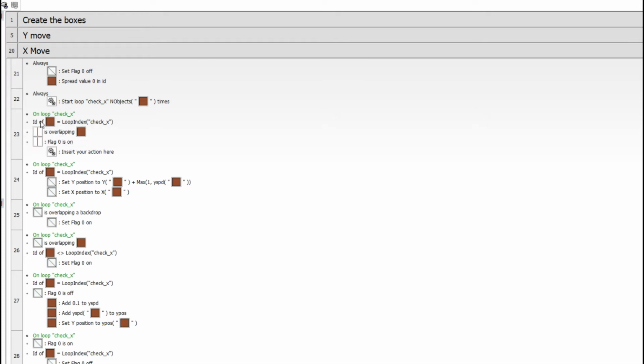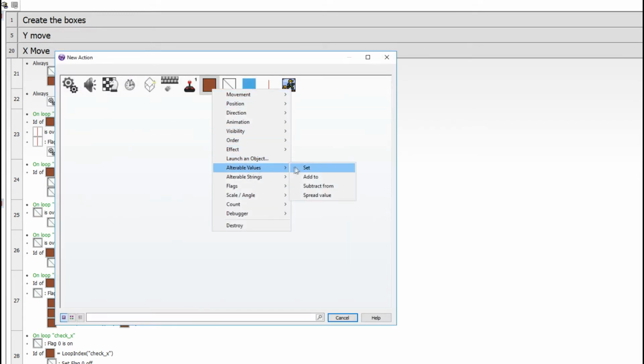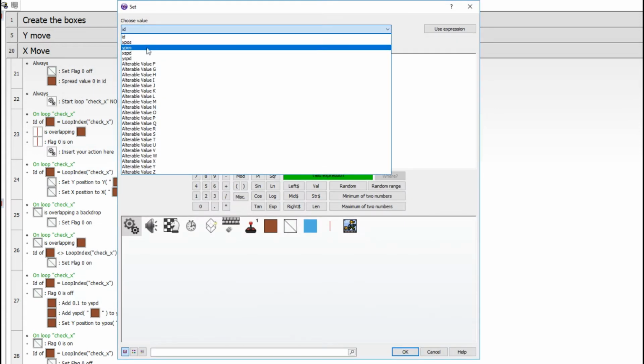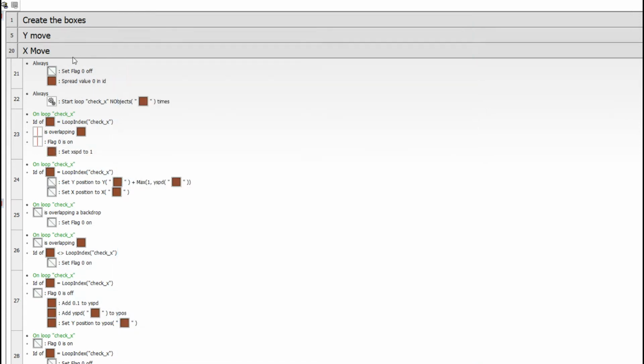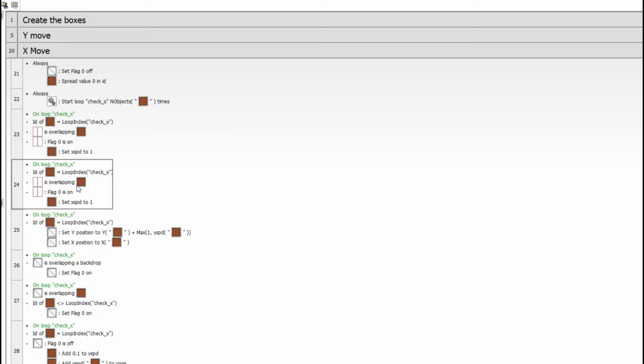So we will say, in this order, do on loop check x, ID equals loop index check x, detector is overlapping the box, and the flag 0 is on. If this is true, go to the box and set the x speed to 1.